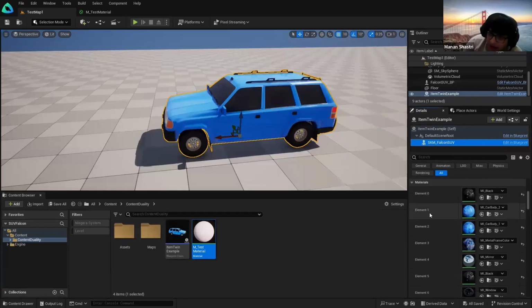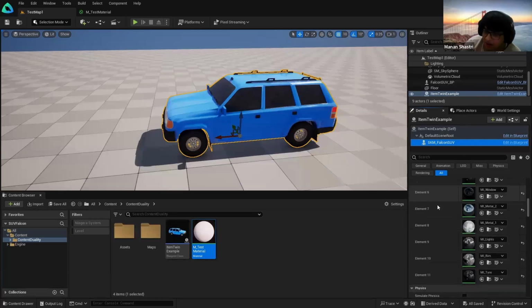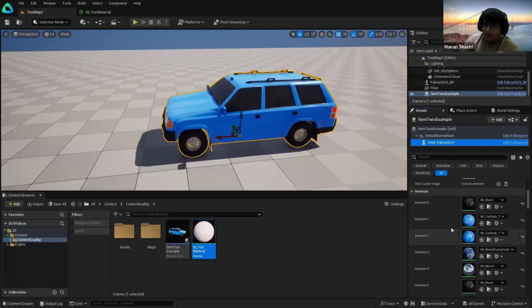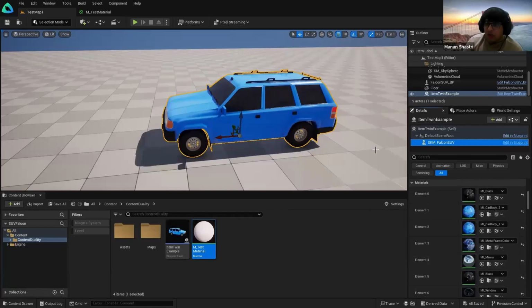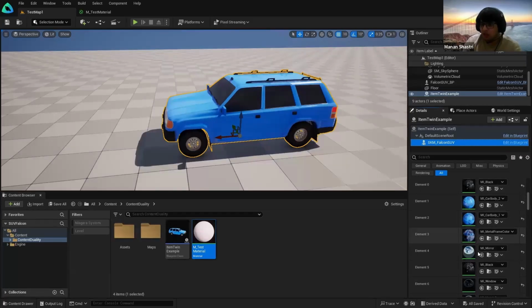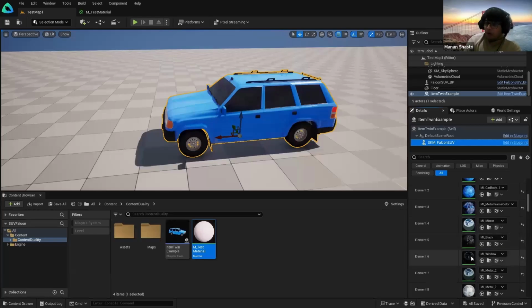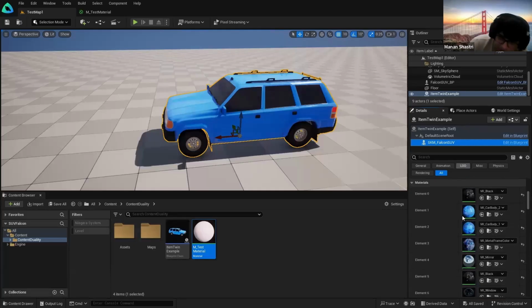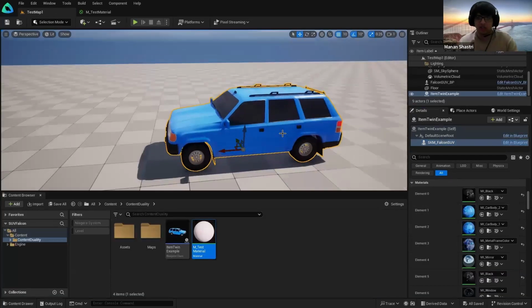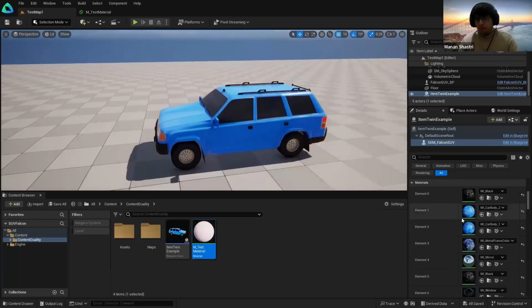Now, this car is fairly advanced in the sense it has 12 different materials assigned to 12 different parts of the car. So you have two separate materials for the body. You have one material for the mirror, one for the window, one for the lights, one for the rims, one for the tires. So we're not concerned with the rims or the tires or the mirror, right? Although, you can modify these and play around with them. We simply want to change the color of the car.